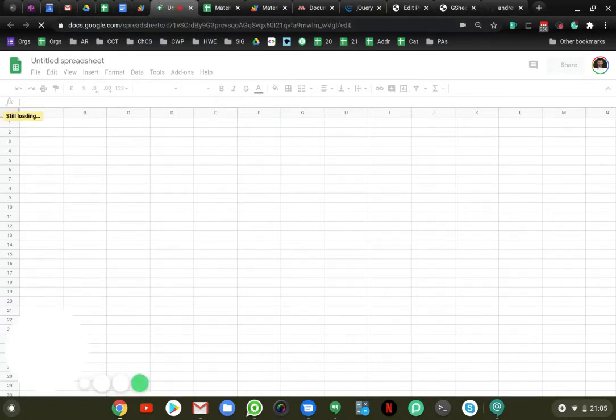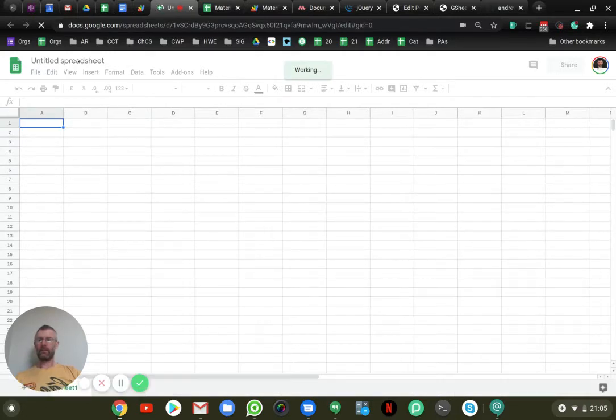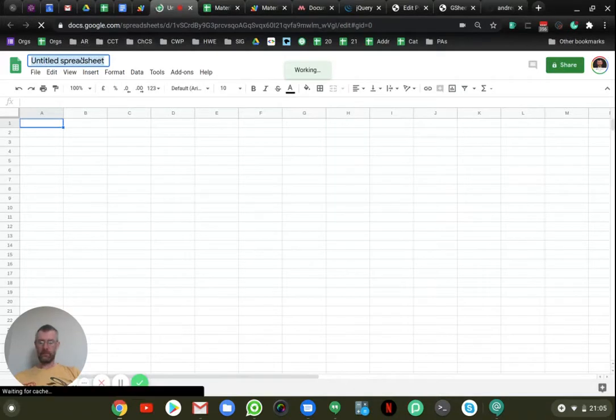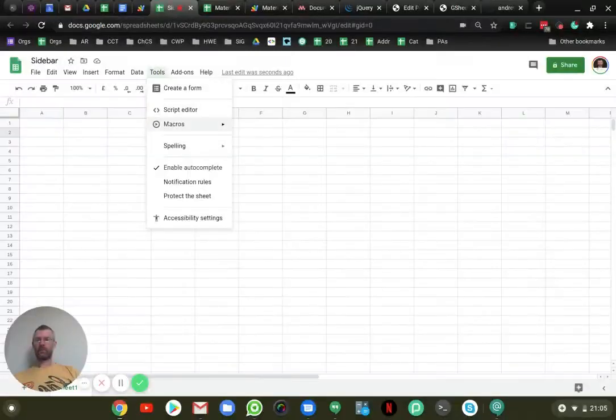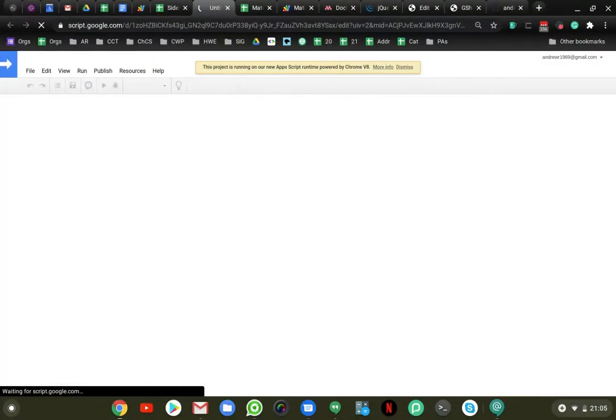and then what we're going to be doing is opening up the script editor and copying in the code. So we'll just wait for that to load. Call it sidebar. And then if we go to Tools, Script Editor, this is where we're going to be putting all the code.